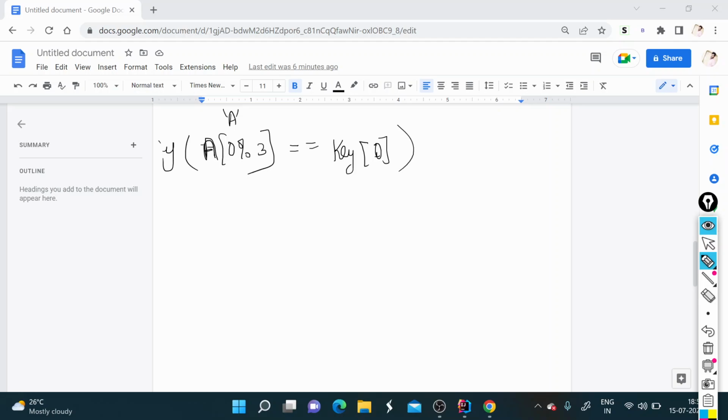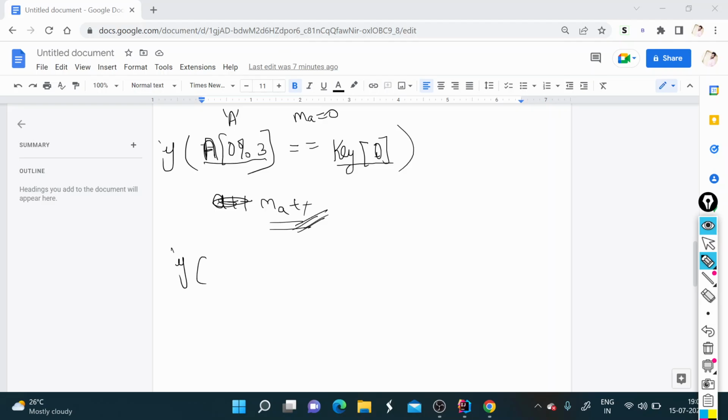If the comparison becomes true, then we take a variable, that is marks of Adreno, and do marks of Adreno plus plus. We are initializing that with 0 and we are incrementing it. Since the guessed answer of Adreno is equal to the answer in the key which we have given in the input, and they both are equal, we are increasing the marks of Adreno.